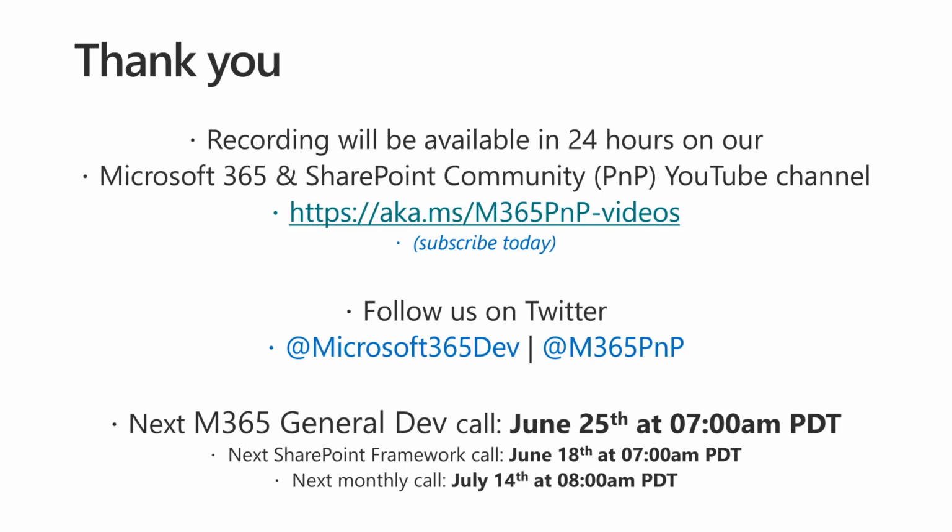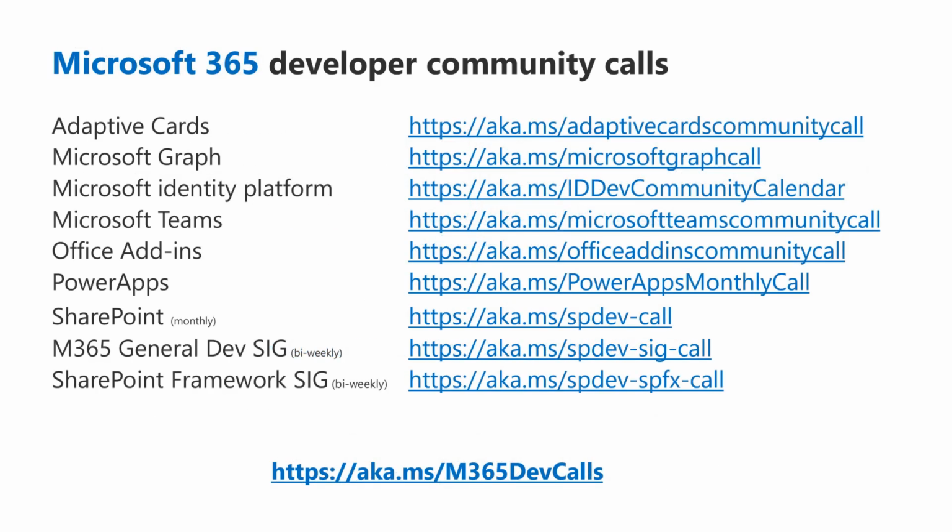And then the next SharePoint Framework call is a week from now, on the 18th. The next monthly community call is on July 14th. In general, we have a lot of community calls available. If you're interested in joining, join some of them based on your availability and interest. All of these community calls are recorded, and we're looking into splitting the demos in these community calls more and more into individual demos, so you can more easily find the interesting bits and pieces for you rather than being forced to join all of the calls in case you find something useful.